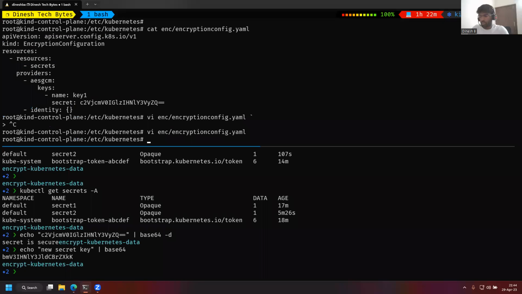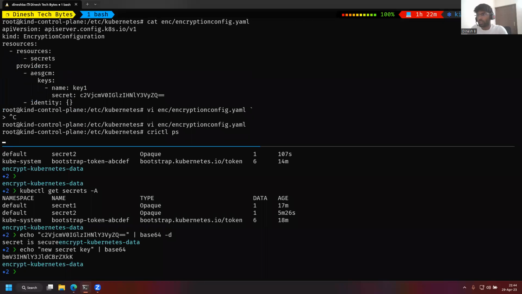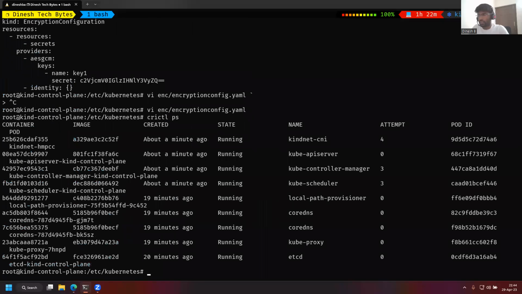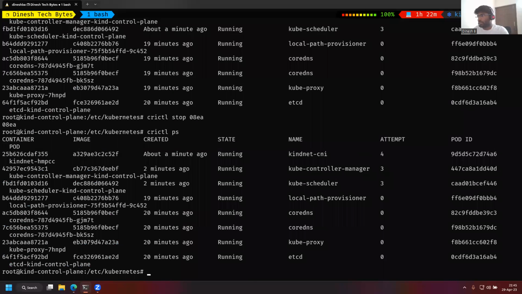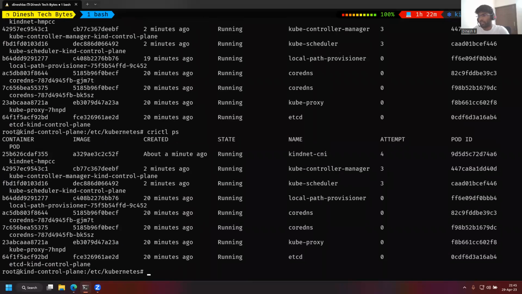So let's do crictl ps and crictl stop. The API server ID is 08TA. Yeah, it is stopped. If we see again, it should bring it up because kubelet will know that pod is not running, so it will bring up the new API server.